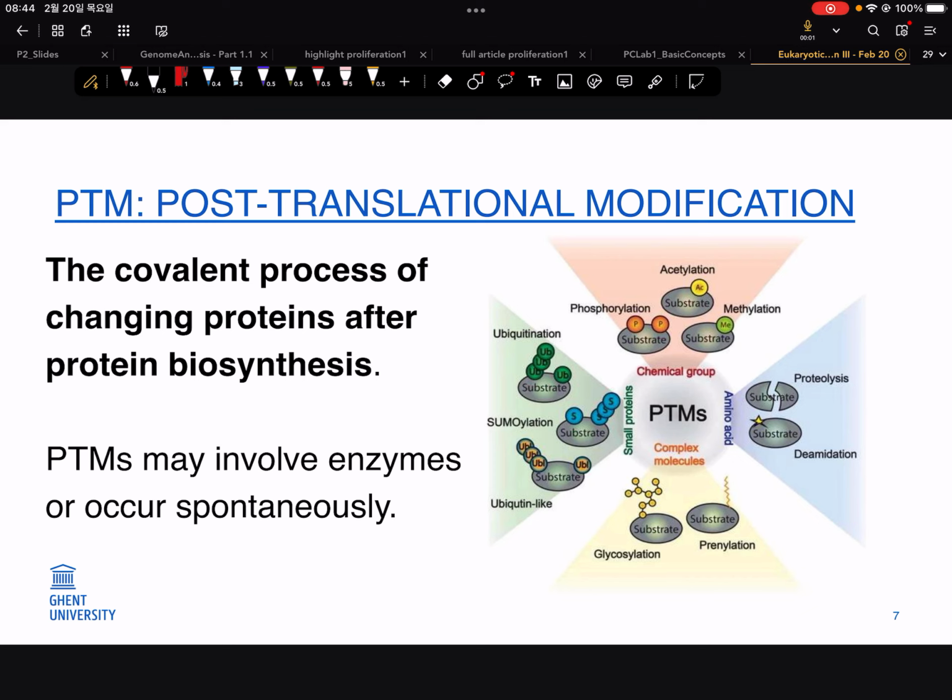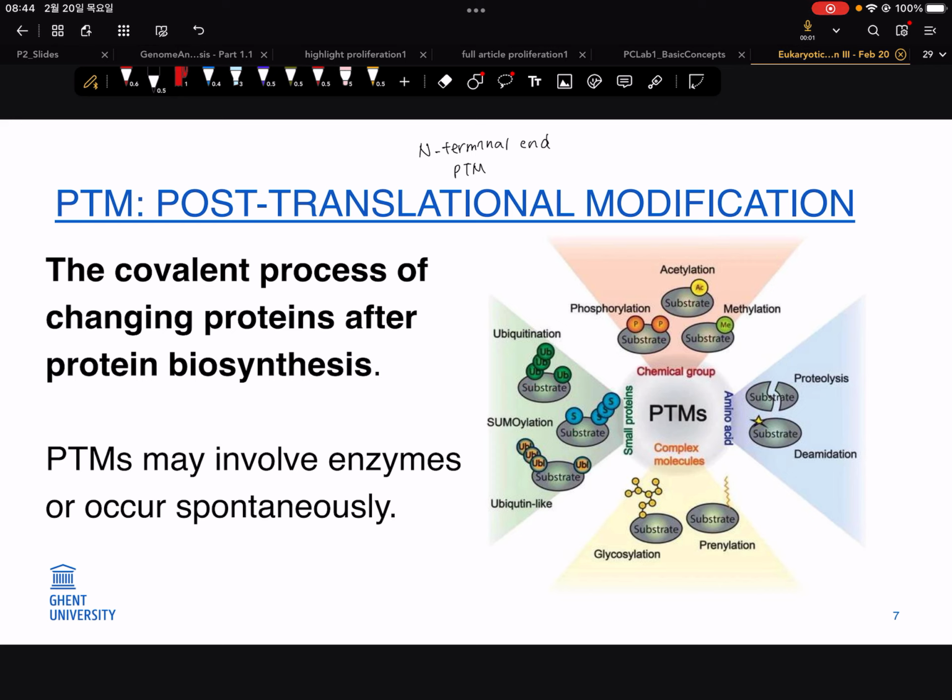Now, these N-terminal tails that I talked about, I specifically indicated them, the ones that protrude out of that nucleosome core, are post-translationally modified. And what is post-translational modification? Well, post-translational modification means the process of changing proteins after biosynthesis. I hope you all remember how proteins are being made, transcription and then translation. After that translation, those proteins that are built are being modified by tiny changes. Tiny changes on specific amino acids, on specific residues.